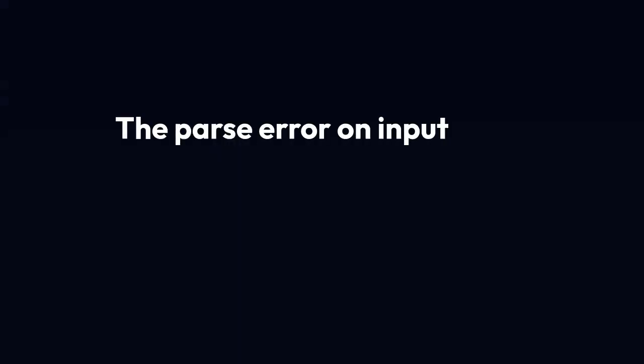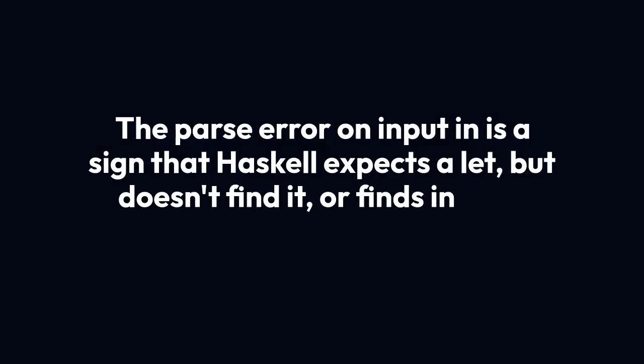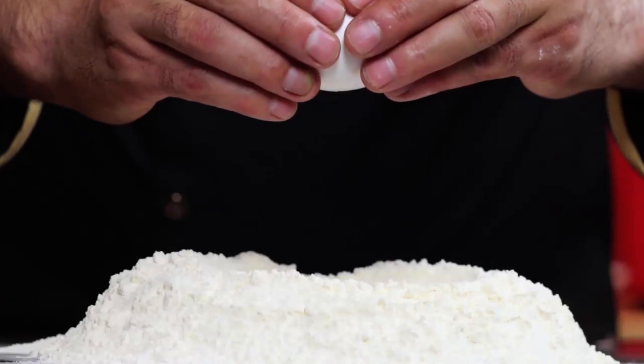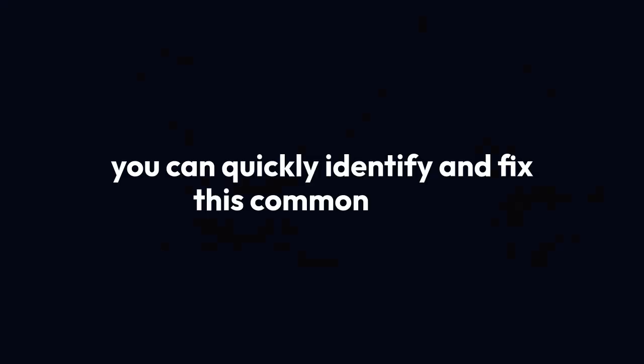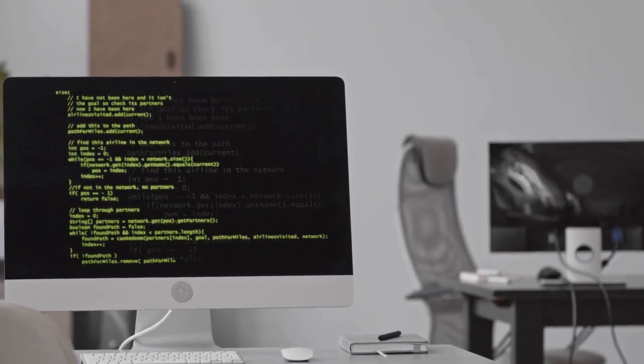The parse error on input in is a sign that Haskell expects a let but doesn't find it, or finds in in an unexpected context. By understanding the role of let-in expressions and their specific syntax, you can quickly identify and fix this common issue. Keep practicing, and these errors will become second nature to debug.